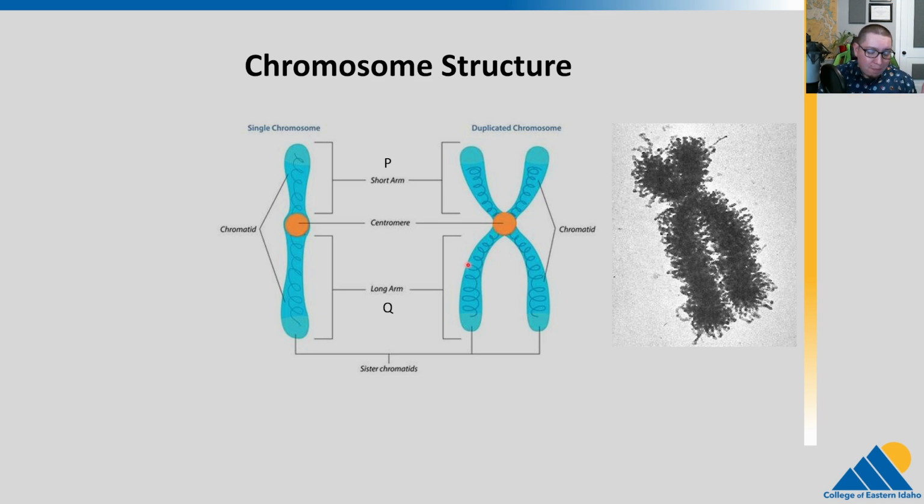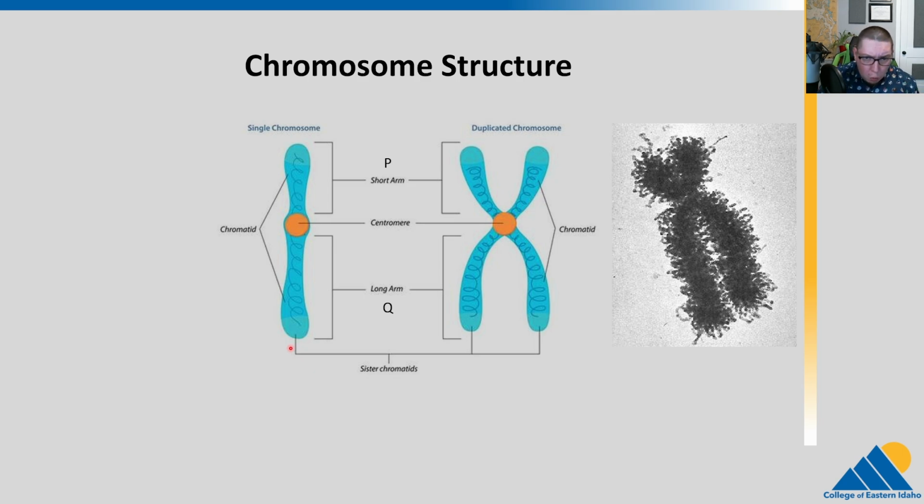And while not as important now that we have things like PCR and stuff like that, a karyotype is still very, very important. So here's an actual image of a chromosome. You can see all the coiled chromatin in here. And the two sides are chromatids, right? And they connect up at what we call the centromere, which is this constriction here. That's where the spindle fibers attach and they get pulled apart. By convention, the shorter arm of the chromosome gets called the P arm, and the longer one gets called the Q arm. Not super important for us, but oftentimes in a 300-level genetics class, they'll ask about these things.